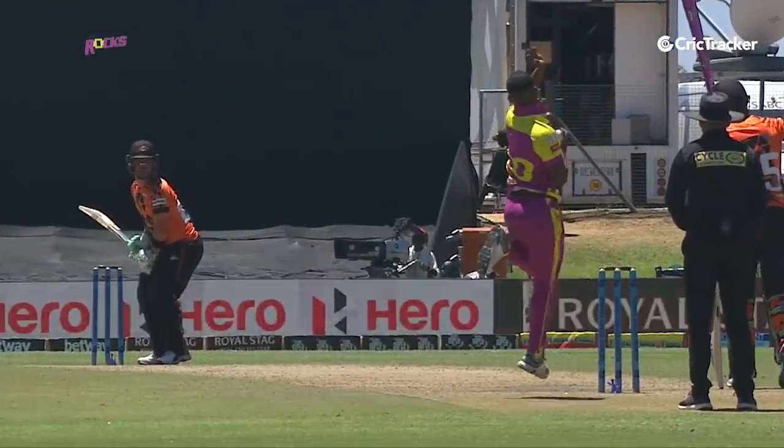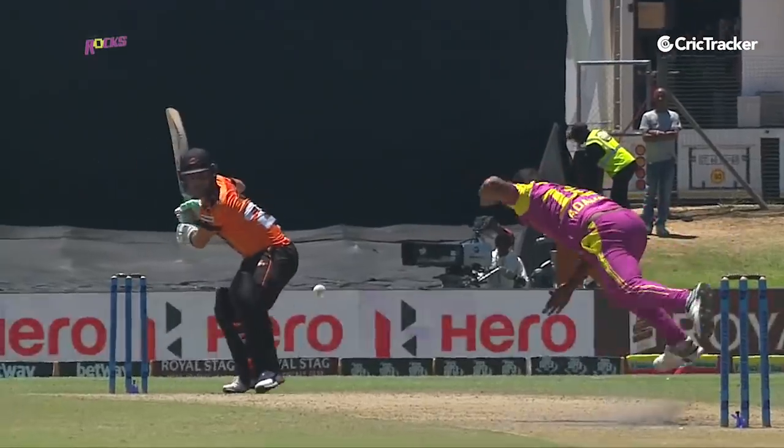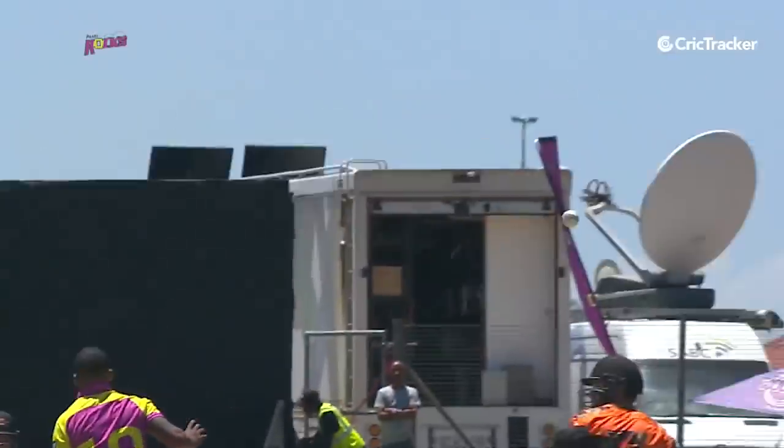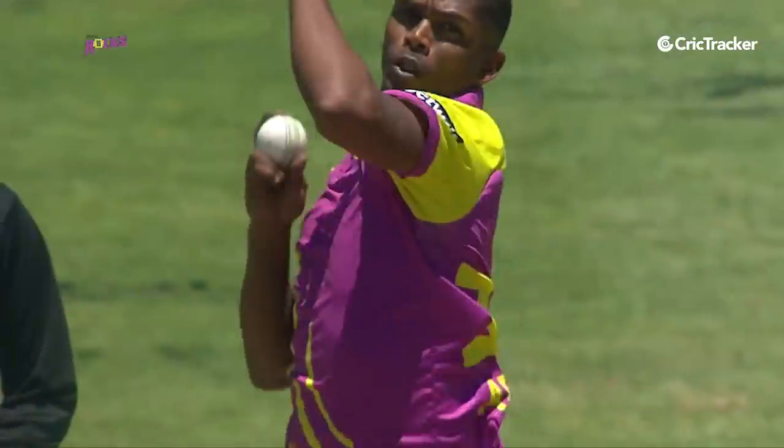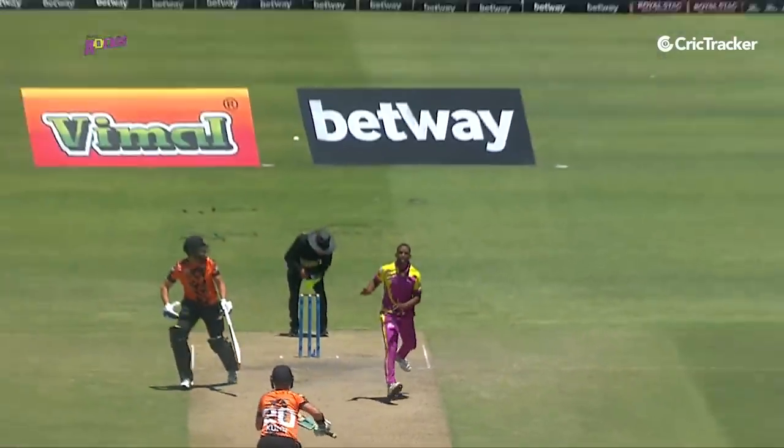You almost sense that Anukul anticipated that this slower ball was coming and tried to get to the length of it, and brilliant connection by him. And as you said, great start to the over. It's ideally what you want to do in chasing these big targets, is set it up in the first 2 balls of the over, hoping to get a boundary off them.